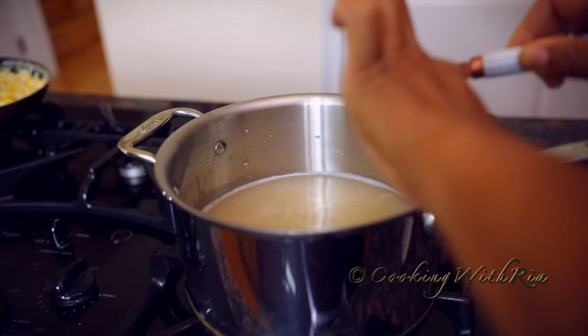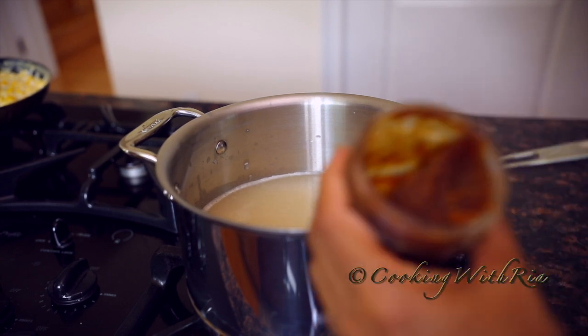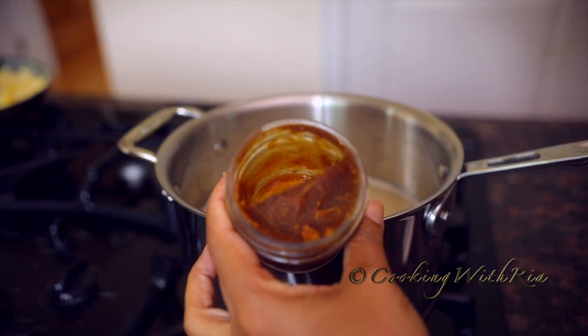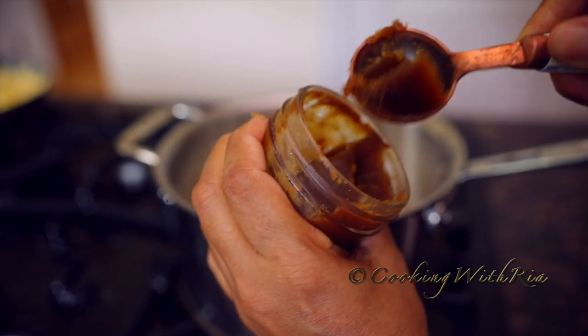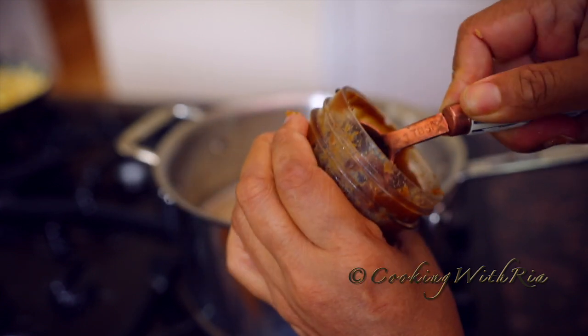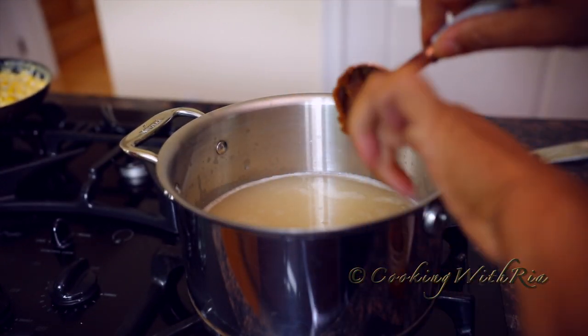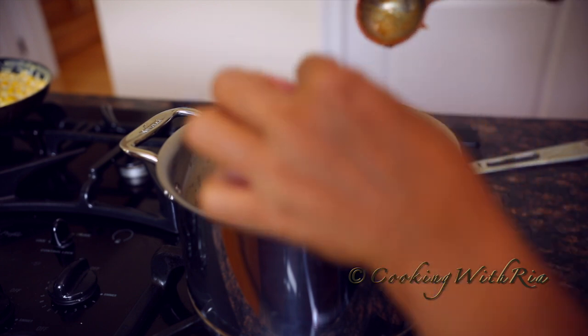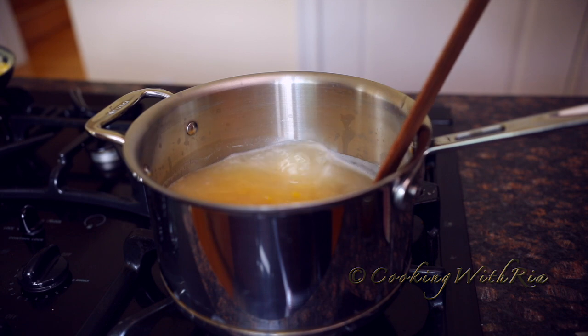We'll add about 2 tablespoons of the concentrated bone broth I bought yesterday in the farmer's market. And you can certainly use beef or chicken or any type of meat. Cook it in the dal to soften. So that's 2 tablespoons of the bone broth. Give it a stir.